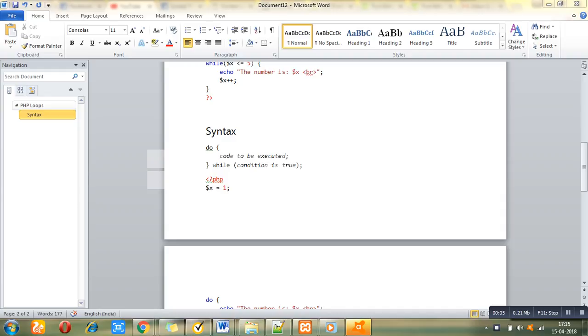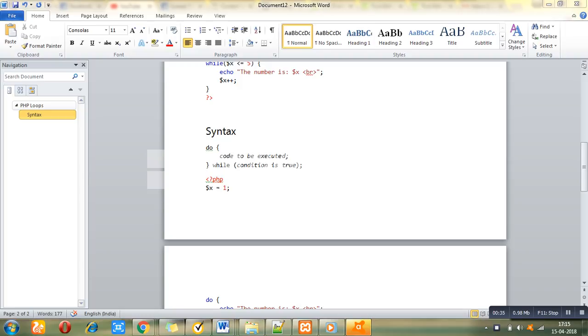In the previous video, I explained what a loop is and what types of loops are available in PHP. I wrote and executed a program on the while loop, and now we are going to the do while loop. I am not going to give much information about what a do while loop is because I already explained it in the previous video. If you want to know again, please go back and watch that video.